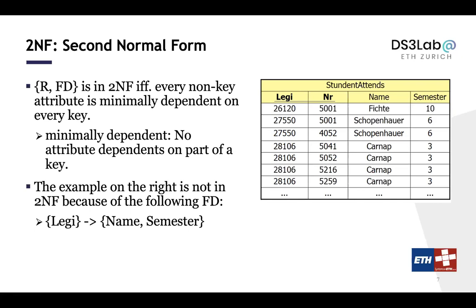partially depend on the key. That is, they depend on part of the key. So if that happens, this schema will not be in second normal form. And as you can see, because of this partial dependency on the key, this relation is going to have data redundancy. That is why for every single student here, we need to store multiple copies of the name, simply because of this functional dependency from the ID to the name and semester.